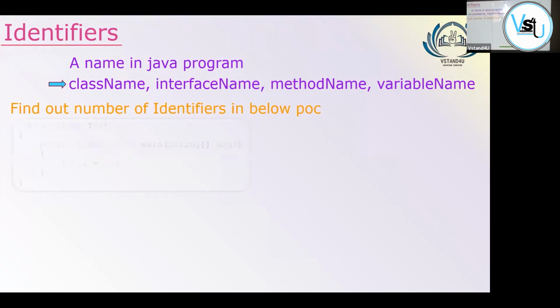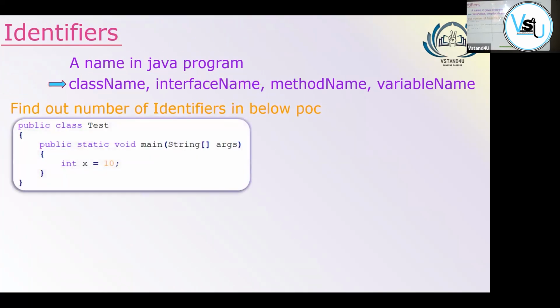Pay attention. Before that, those who have attended previous sessions, for them, those who don't know, relax. How many names do you see in this program? It is not so easy. Count it properly. First, count the maximum possible. No discussion, individual. Online folks, I expect the response, please. Start counting the names: class name, method name, variable name, whatever.